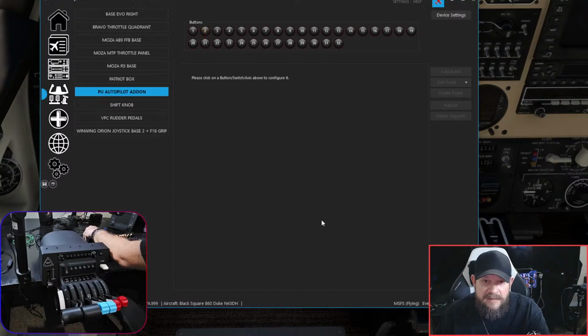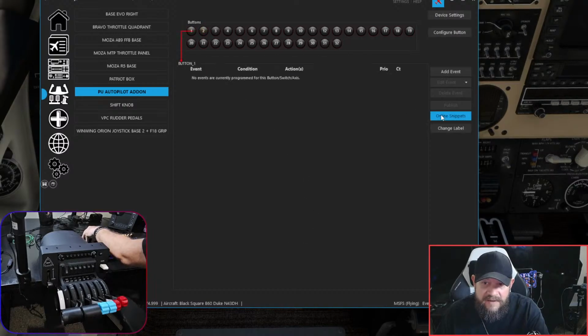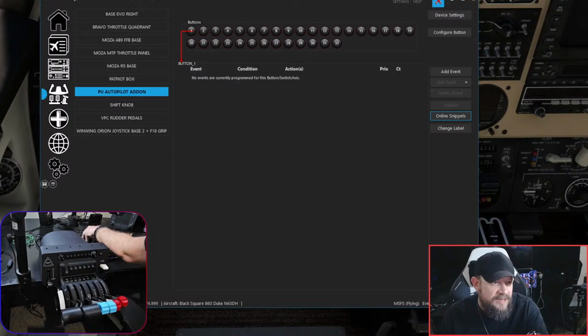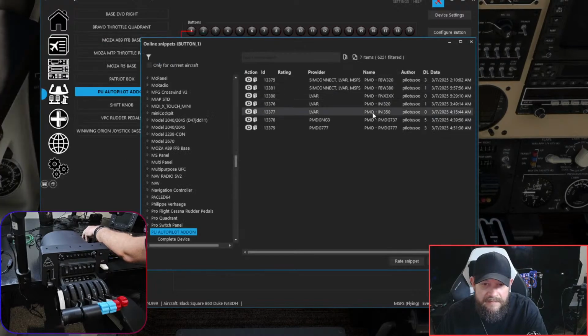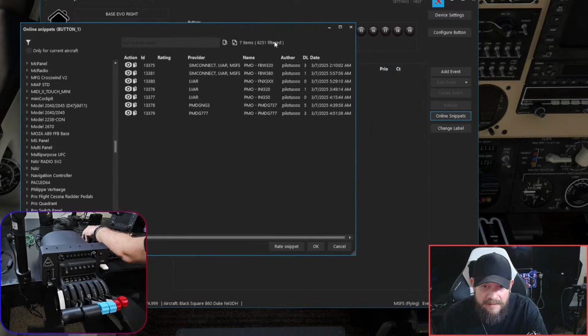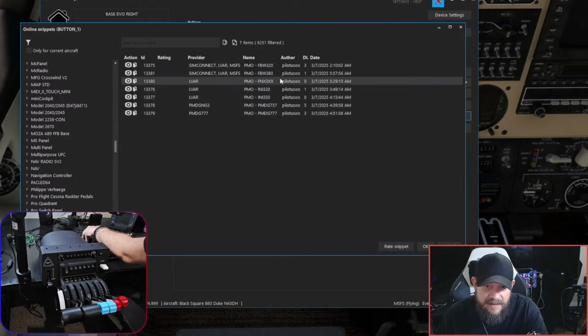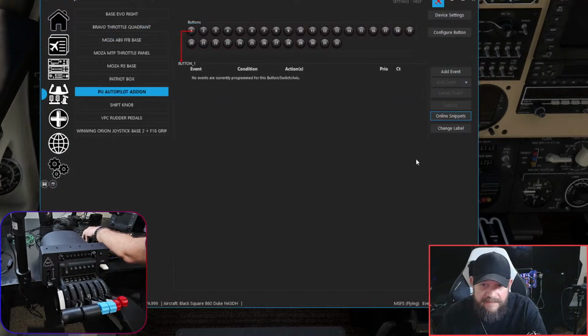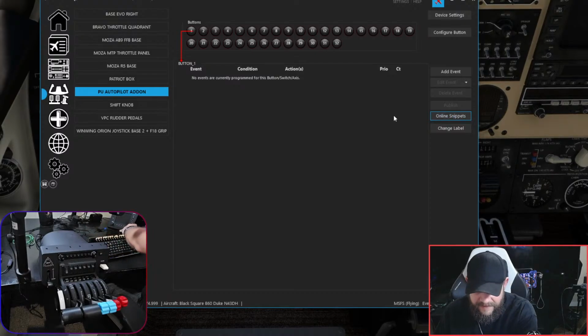All right, so now, and we can even check, see if anyone's put anything together for this one yet. They have. So you got the fly-by-wire 320 that's already up there. These are full devices, the PMDG 737. And these definitely work very ideally for that. But we're going to sort of customize it. So for the first one here, let's set our barometric pressure.